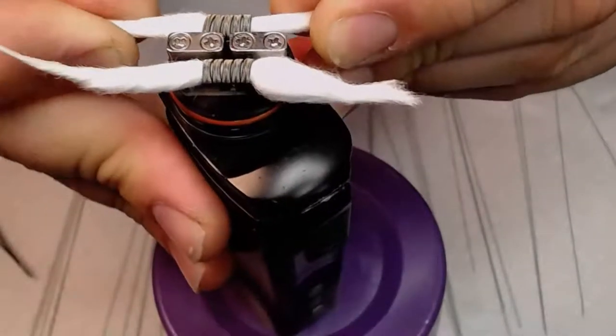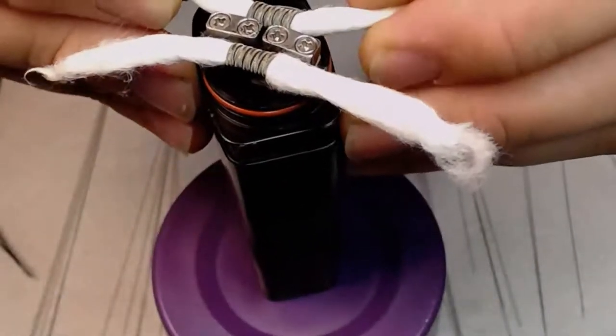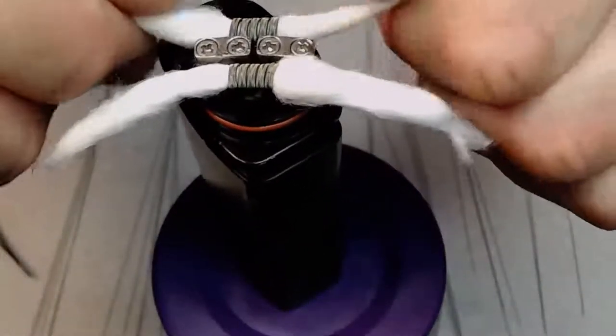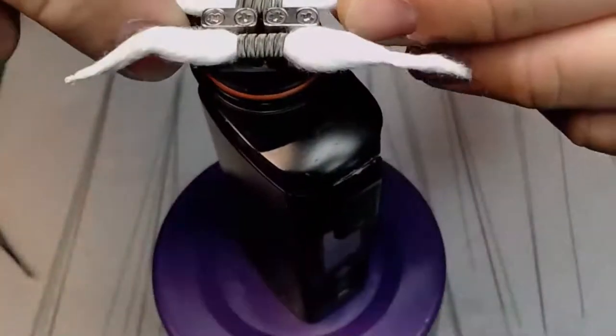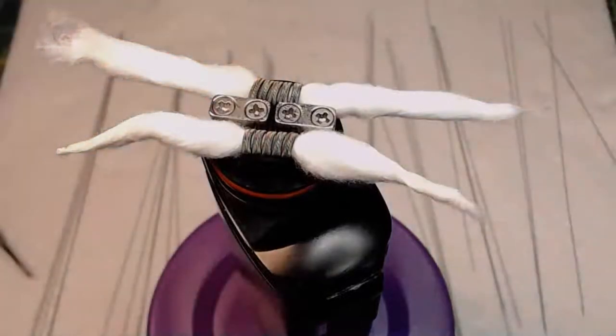This is really tough to do. It's so weird. It's like the hardest part of this whole video is just wicking this without dropping it off this little platform. There we go. It's a bit better. Trusty dusty scissors. I don't know about those vape shears, man. I don't have a pair.